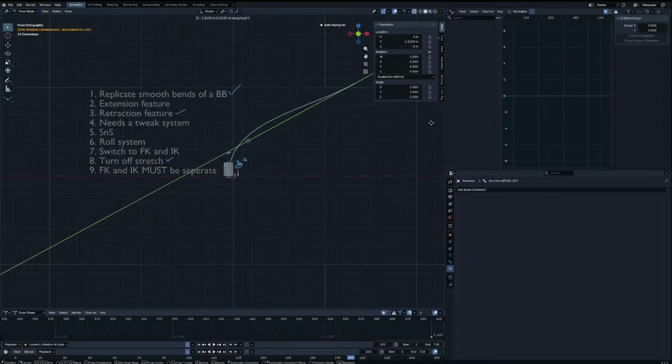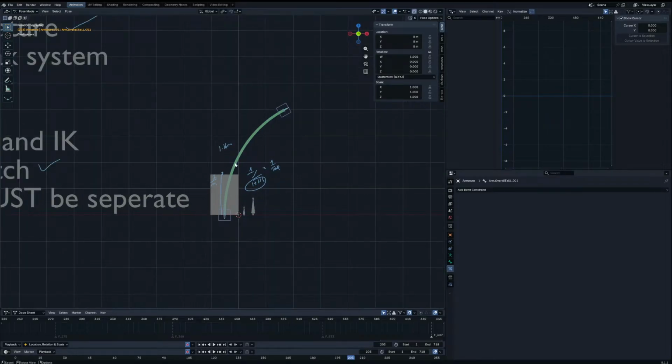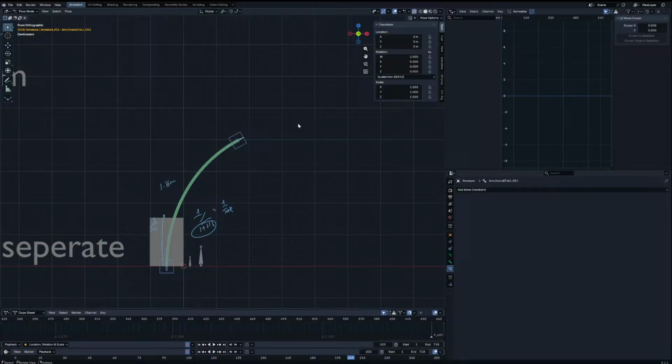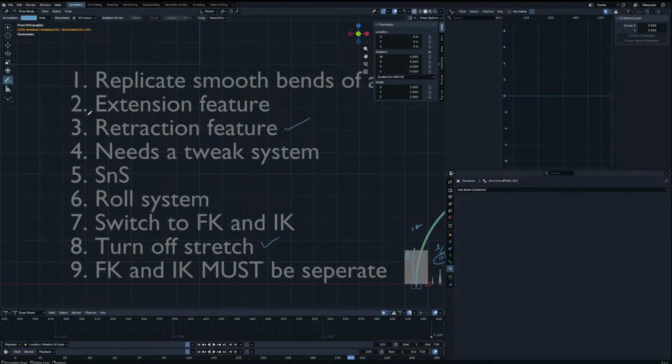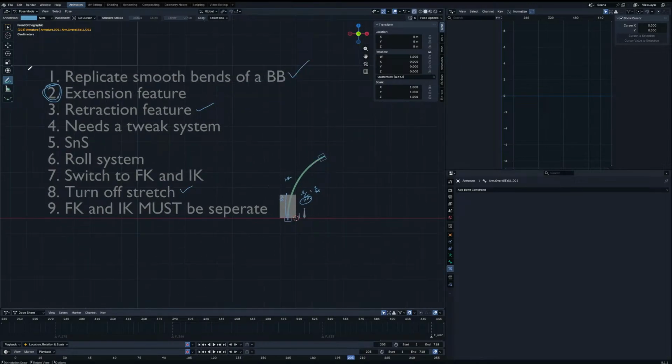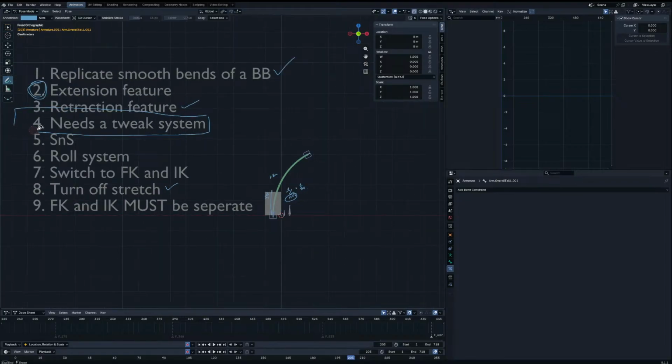Right, but it's not very useful at the moment. So, let me think. What could possibly help here? Because extending it this way, again, I have no idea how to do that. I have absolutely no idea. So this extension feature has always been an issue. So we have to focus on how we make this, because SNS is not that difficult. Adding a tweak system might be a little problematic because I need the tweak system to also respect this. Right, so I need to make sure I get that.